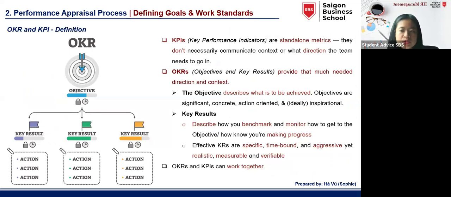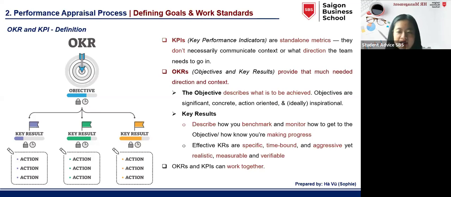So when it comes to goal setting and metrics, most companies are familiar with the keyword KPI, like I remember that Mr. Samuel has mentioned before in our previous lesson. While KPIs are useful for measurement, they often stand alone. They indicate if something is good or bad, but don't provide context or guidance on what action to take next.